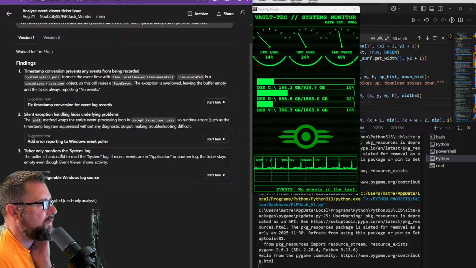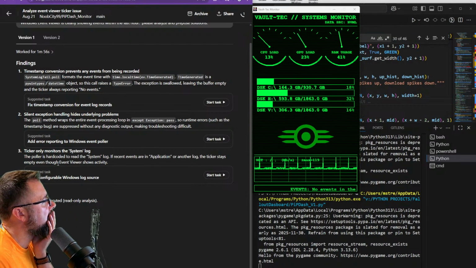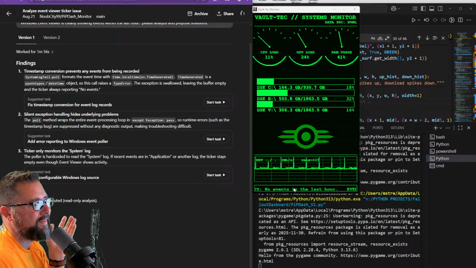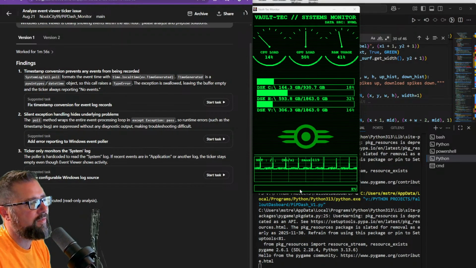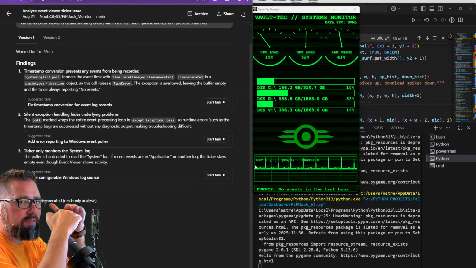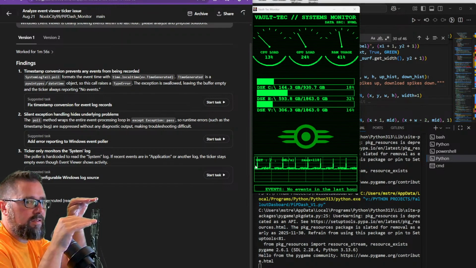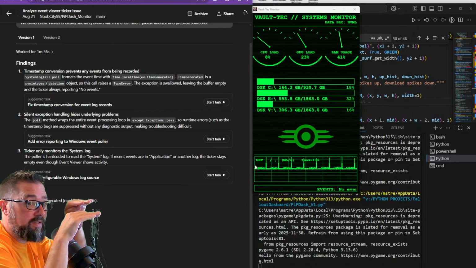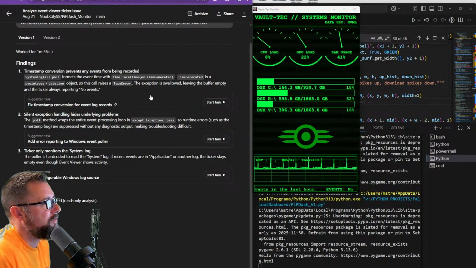The ticker only monitors the system log. The poller is hard-coded to read the system log. If an application or other log, the ticker says empty. Nope. I just want the system log. I'm not trying to go crazy here. If you try to cram too much into this little ticker, it's pointless. Maybe you could add a second ticker that moves a little slower, like the stock tickers. You ever notice that on the news? When there's NASDAQ and the New York Stock Exchange, they just move at different speeds, and that's how your brain can differentiate and track each one.